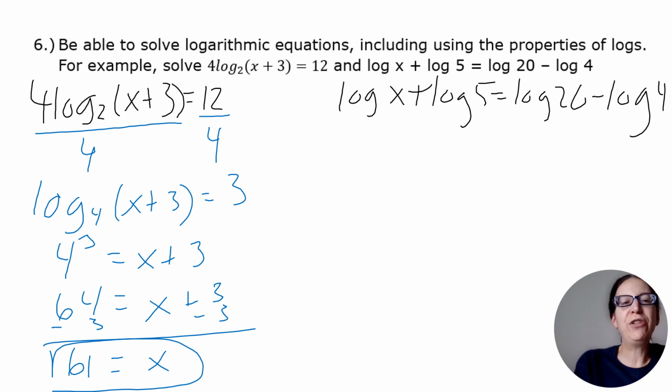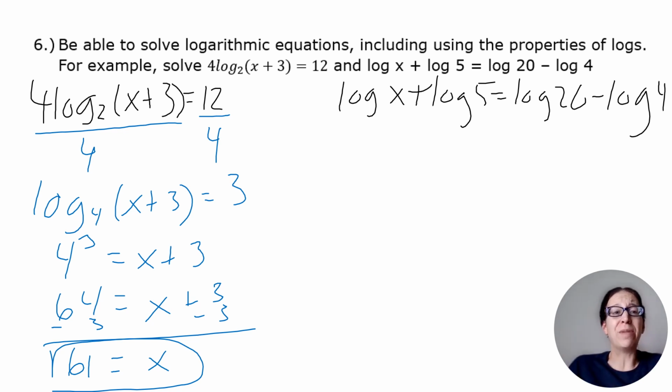All right, so that one uses that first strategy of taking your log and changing it back over to an exponential, useful for when you have one logarithm on one side. You can isolate it. And if you did try to do x plus 3 to the 4th, and then you'd end up with 2 to the 12th power equals x plus 3 to the 4th, that should work. It should give you the 61, but I don't want to touch it. Like, don't do it that way.